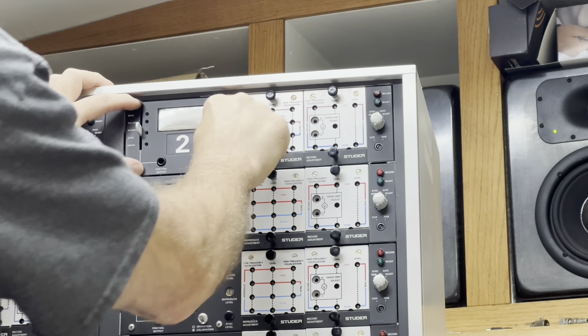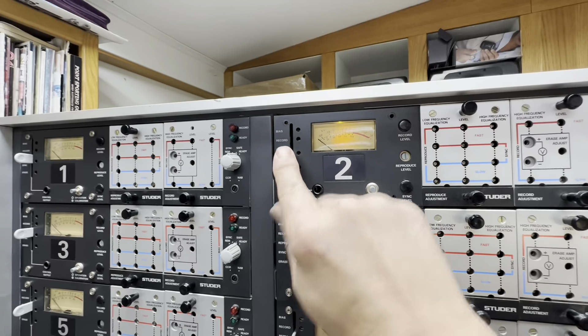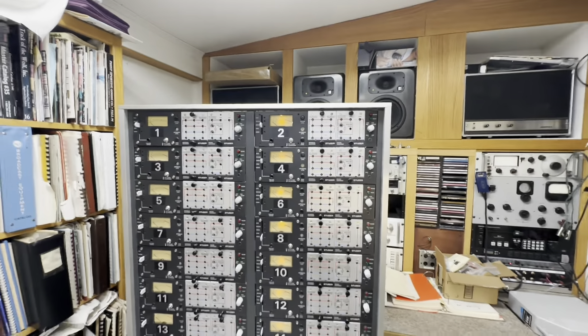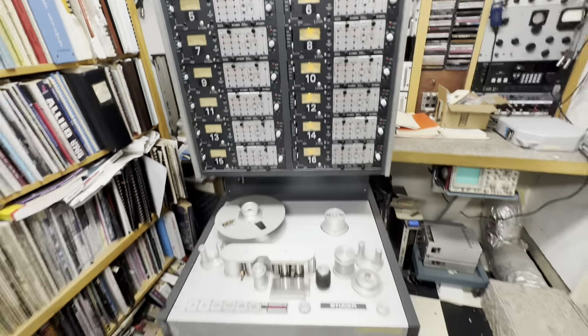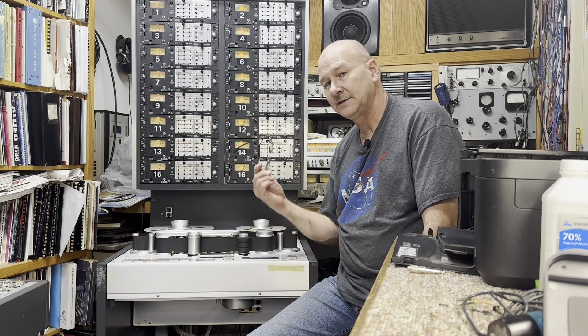Four screws come out — obviously the long ones here and short ones here. Turn it on and there we go — we've got our LED meters. There it is; got the meters. Like I say, it's a little hot spot in the middle, but not bad. I can turn some of the lights off here. That's in a fully lit room — see the difference? Meter lamps, no meter lamps. Got all the meter lights working. This thing's a work of art.